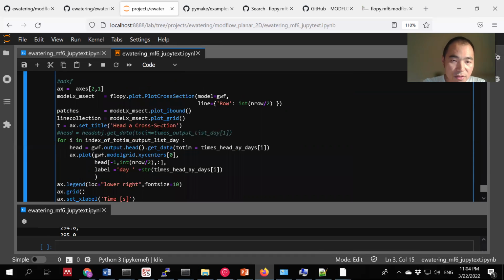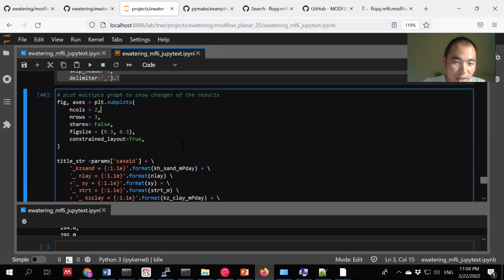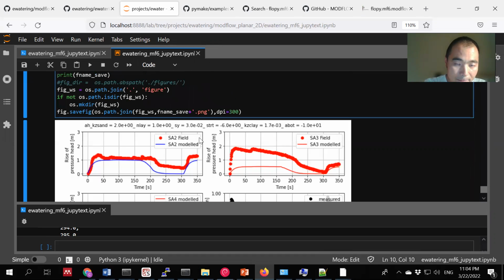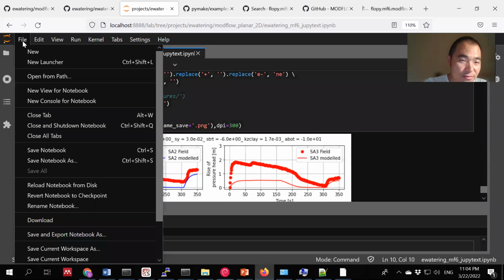So I will first identify the key parameters and then write them as a string. You see this string, basically it's a title string, and then I put it into a subtitle. And in here, what I have is what I had at the very beginning of the model.